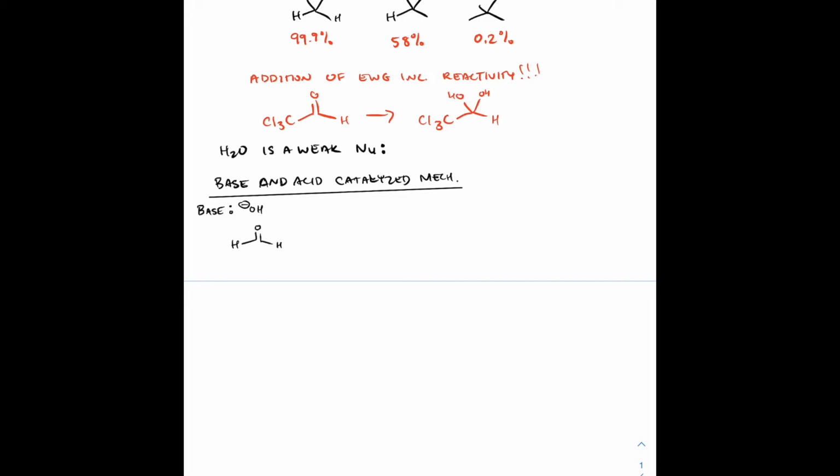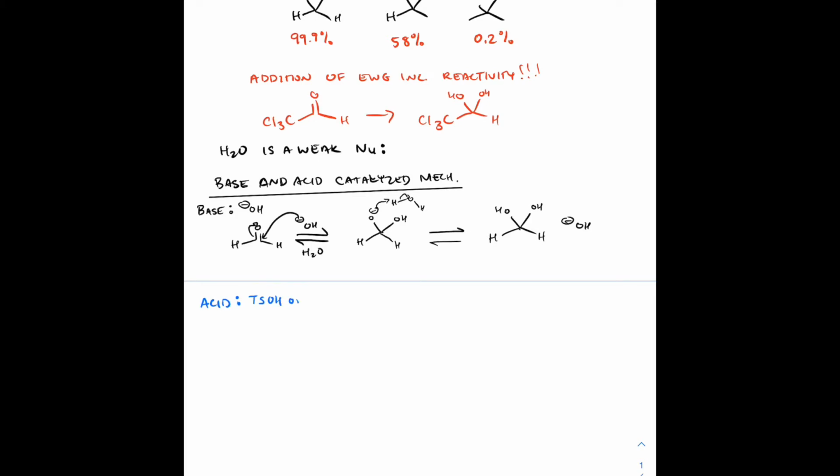So when we say base, we mean hydroxide, because that's pretty much the portion that we're adding to a carbonyl group when we do hydrations. So let's take a look at what it would be if we had formaldehyde. That hydroxide attacks the carbonyl group, and we end up with this tetrahedral intermediate, or almost the gem diol product. And since it's in the presence of water, we can protonate that alkoxide, resulting in the final desired product. So we'll get that gem diol as well as one molecule of hydroxide forming. So notice these equilibrium arrows. That is because this is an equilibrium reaction, and we can actually go back and forth. Okay, so keep that in mind.